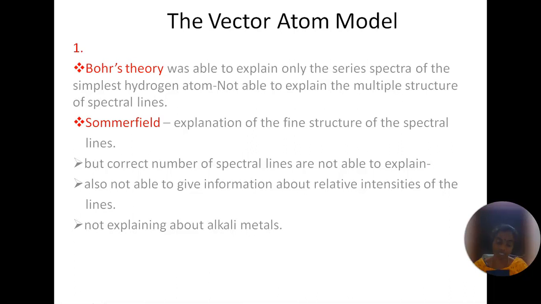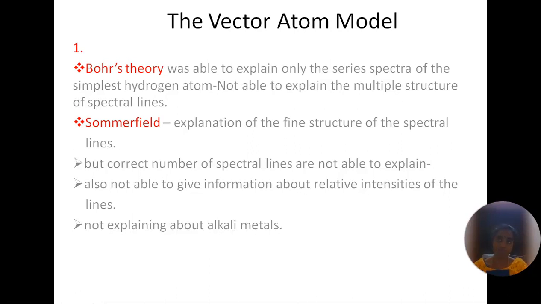He confirmed that there are some undeflected particles, which was explained by the fact that the atom is empty all around the nucleus. That is, the nucleus is present at the center, and around it there is an empty space, and the electrons are revolving around the nucleus. Due to this, there are undeflected alpha particles in the alpha ray scattering. This was first found by Rutherford.